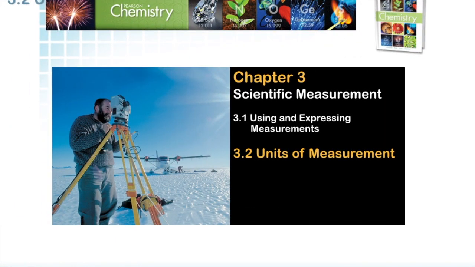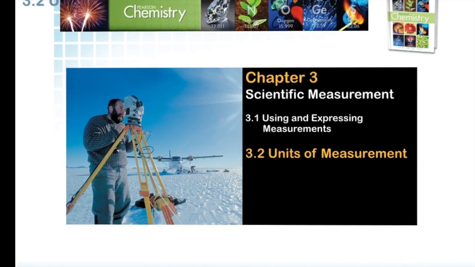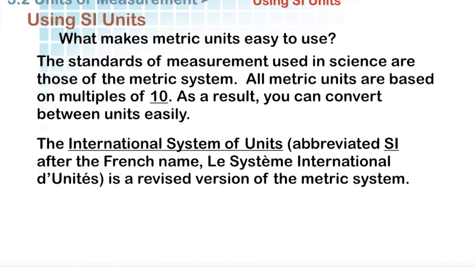In order to do units of measurement, we have to look at what makes science numbers different from regular numbers. Living in America makes things very difficult because most of the scientific world uses something we call SI units. SI units are based on metrics. Metrics is easier than the English system because the metric system is all based on multiples of 10, which is basically the same thing we did with scientific notation.